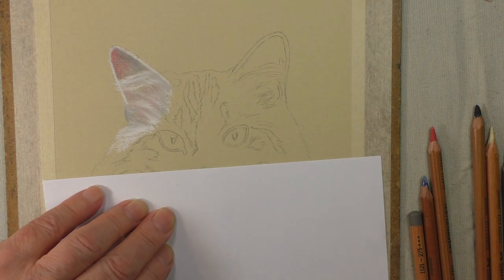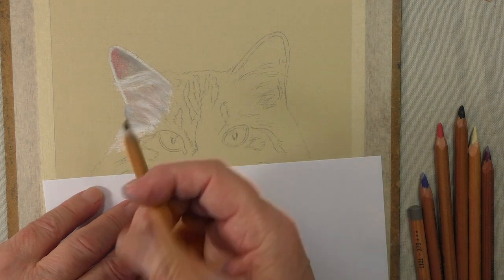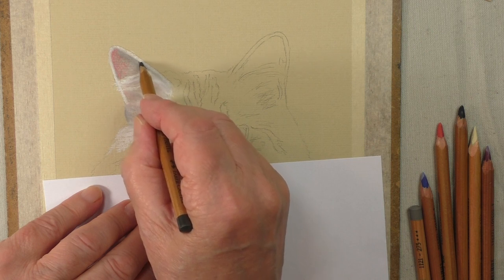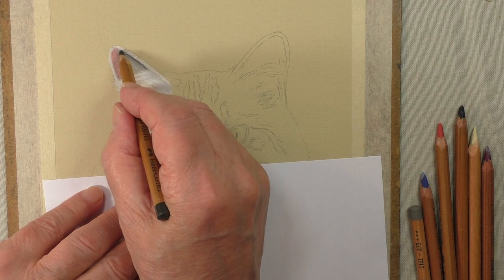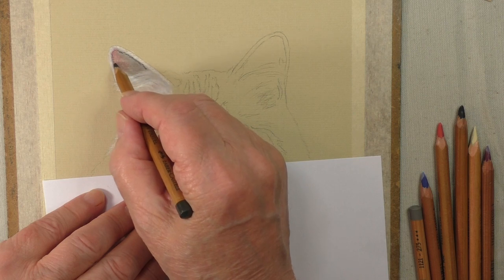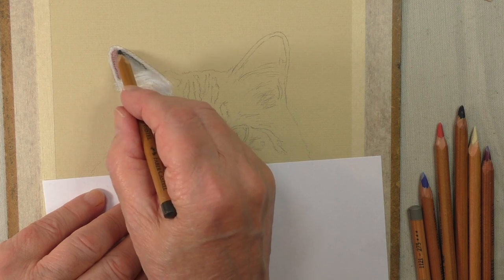Now our next colour is going to be 175. I didn't think I got it out, but I have. Now you've got to be light with this because it's a very strong colour. So start off by just whispering it in there and up round the corner, back down the other side. Now, I did say the grey and the pink work well together. Well, so does this one, because this is a very dark sepia. That's the description.